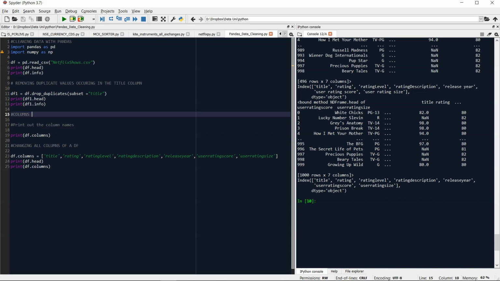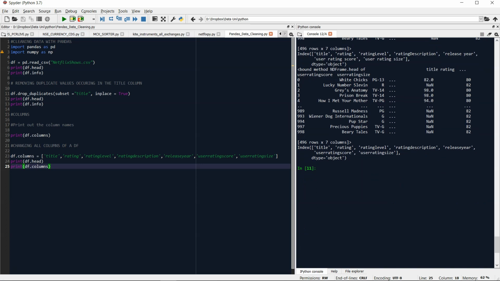We want it to happen in the original data frame. For that, what you have to do is you have to remove df1. You have to just do df dot drop duplicates. But this will not work unless you do an argument called in place is equal to true. So if you do in place is equal to true, it will actually change the original data frame and it will not work on a copy of the data frame. So now when I run this program, instead of 1000 rows, it will give me back that 476 or 496 rows. Okay, and the columns which are named as per my wish.